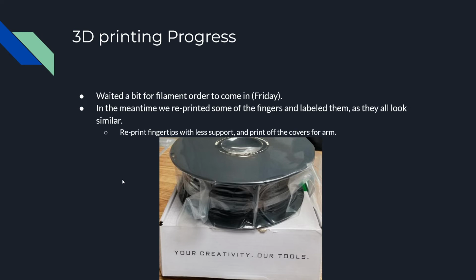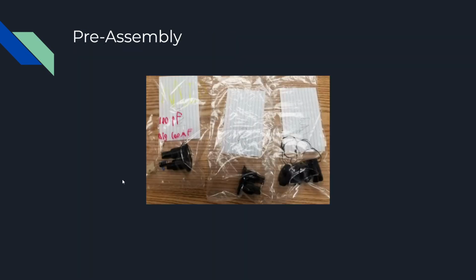Since they're going to be touching the objects and are going to be out in the air so we can look at them, we want to print them with pretty high quality. So we'll reprint those with this new filament. So here are the pre-assembly parts. Basically, we put them in little baggies and labeled them so we don't lose them this time.